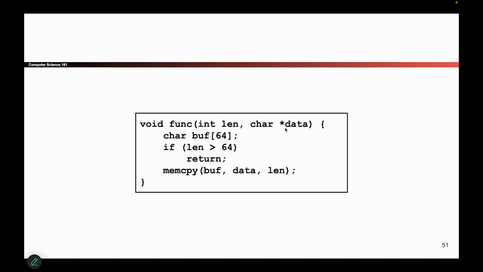I'm going to pass in a character array. And remember, in C, the way that you pass in character arrays as an argument to functions is you pass in two things. First, you pass in a pointer, that is the address of where the array starts. And then you pass in how many things are in the array. It's kind of annoying, but this is the way that you do arrays in C. You always pass in a pointer for where the array starts, and then a second argument for how many elements are in the array. And the reason to do this is because, remember, C doesn't do bounds checking.